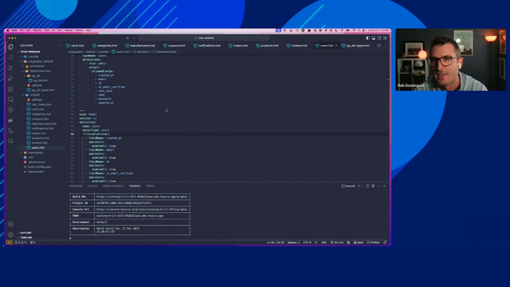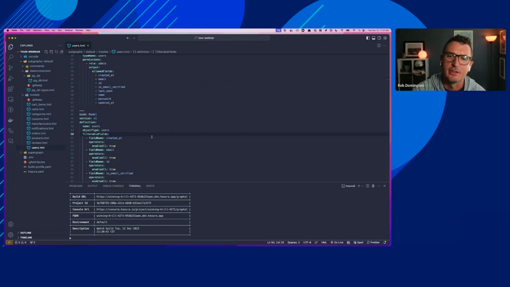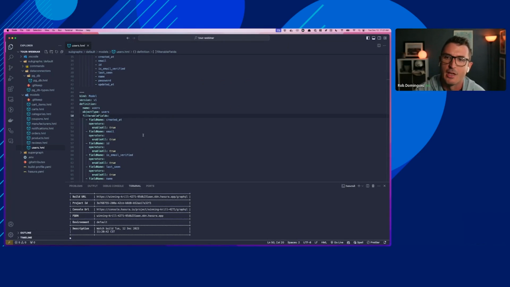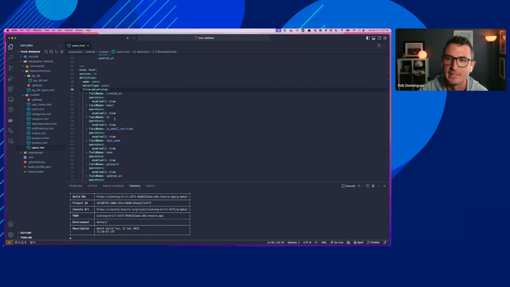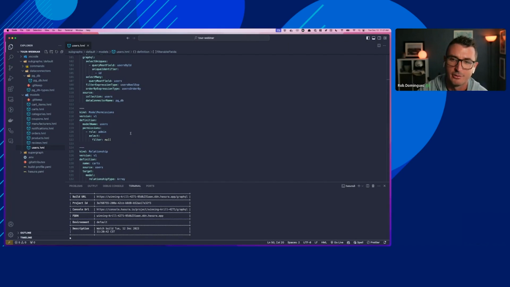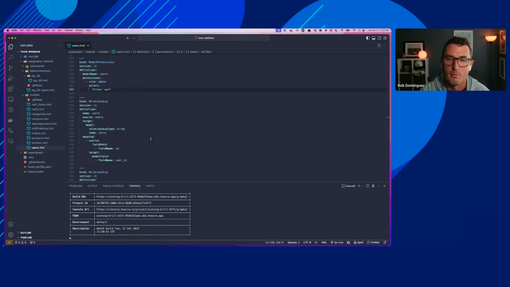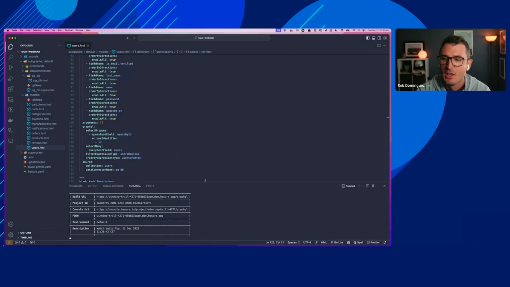For ease, I'm going to go ahead and close all these windows that I have open up here, all these tabs, and we're just going to look inside of the users.hml file for a second and take a tour of what we have here. So we have a kind of model, and we have all the different fields like created at, email, ID, and so on and so forth. But we also have information like permissions. So right now we can see that the admin can do whatever they want and see whatever they want from models. If there are relationships, which are already brought into my API from that introspection based on foreign keys, I can see them down here.